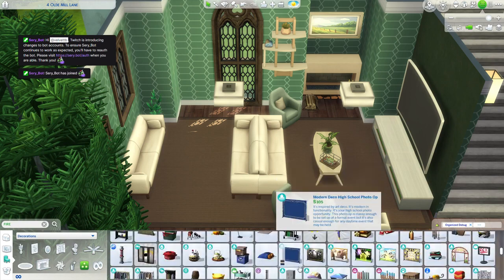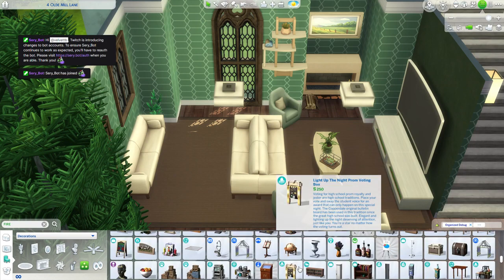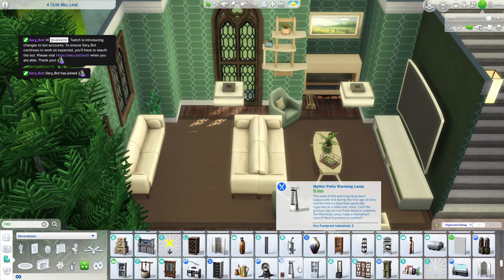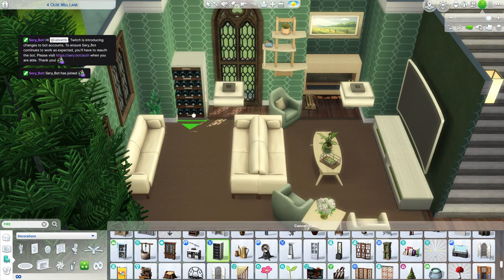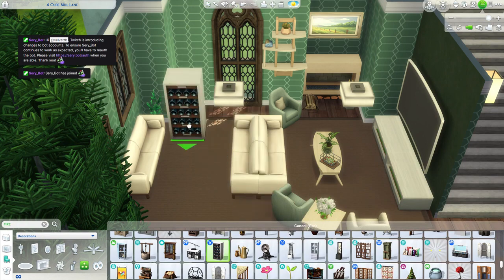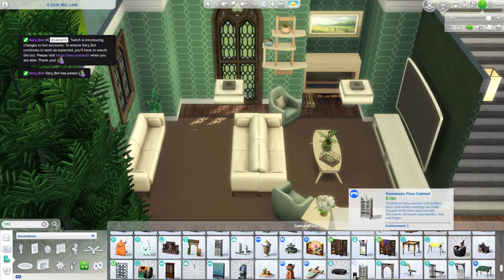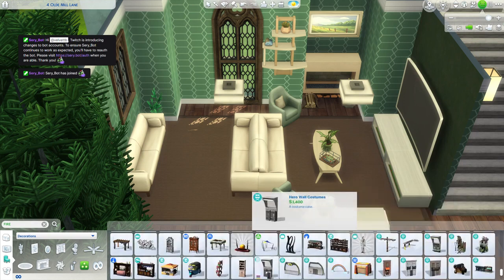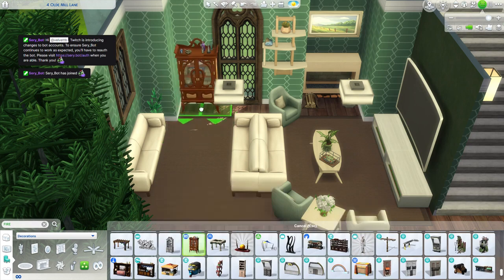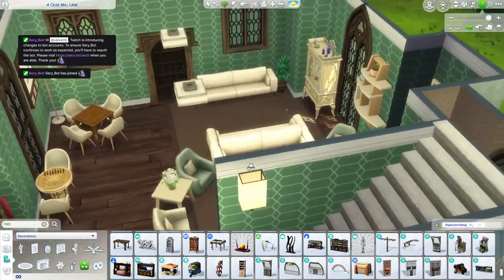Okay, we're going to scan down here, see if we can find anything that works. Come on, little decoration things. Help me out here. I mean, we could have an executive nectar cabinet. I kind of feel like that's more of a basement-y vibe, you know, where you've got your little wine cellar. That's probably the better way to put that. Ah, apothecary cabinet. If I've got this in a good colour, I'm going to go with that. That's just kind of cute and different.